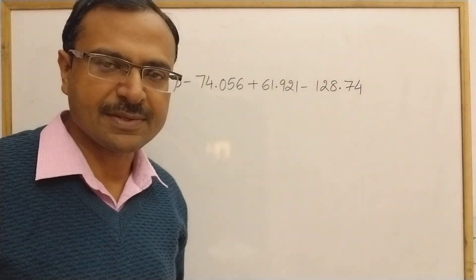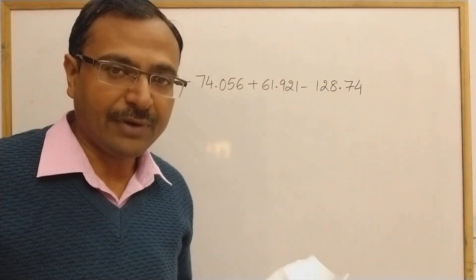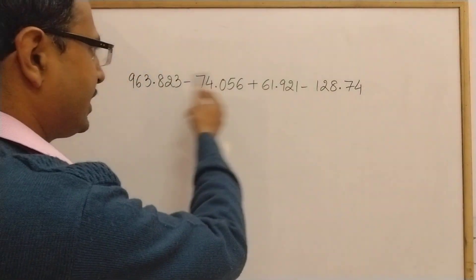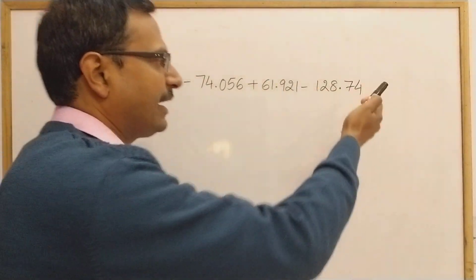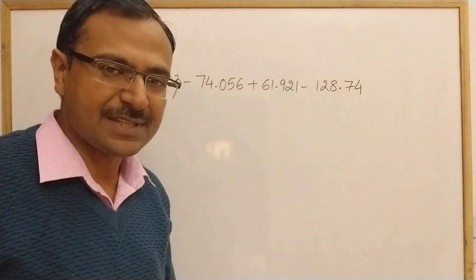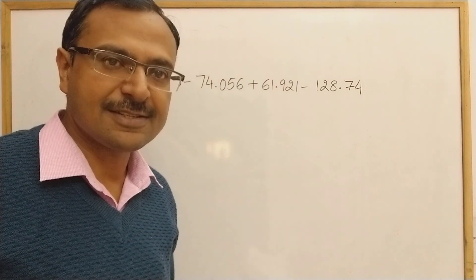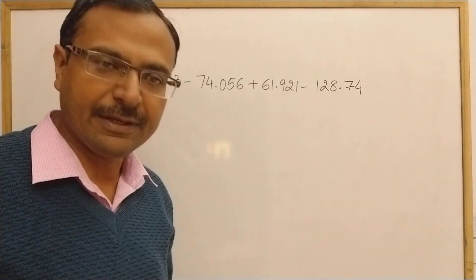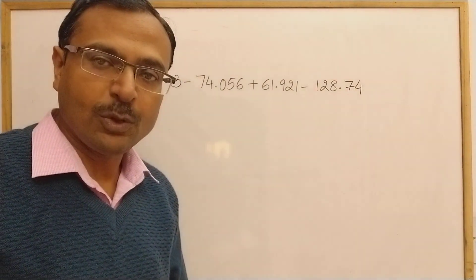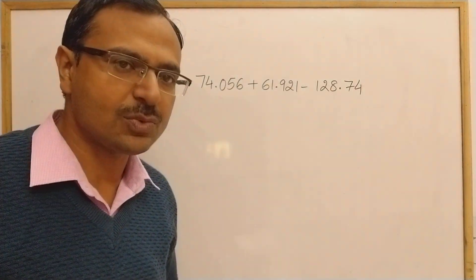Now we need to add and subtract them without writing them one below the other and without combining the positive separately and the negatives separately. I hope you have seen my previous videos on simplification of large integers. The same rule I am going to apply here. If you have not seen that video please see it because that is the base of many higher calculations which you can do orally and mentally within seven to eight seconds time.